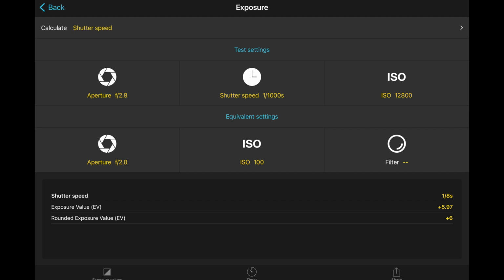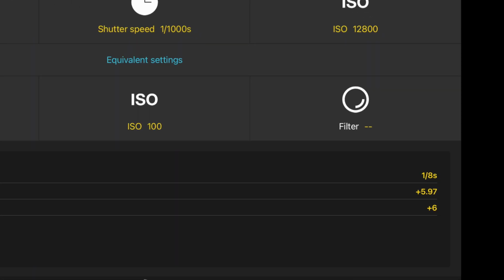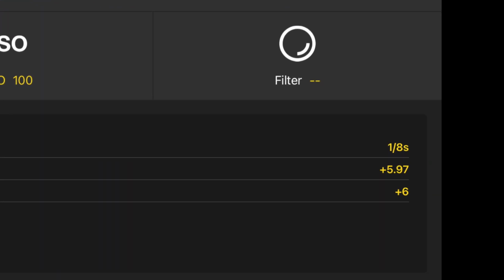When I'm using 12,800 ISO, I'm able to get a shutter speed of 1/1000th of a second when I'm shooting at f2.8. And that's to guarantee that my subject is going to be frozen. There'll be no motion blur. So this really helps to achieve the ability to see if focus is accurate. But then in addition, just so you understand how dark it is, at 100 ISO, I'd be shooting at 1/8 of a second if I was using f2.8.